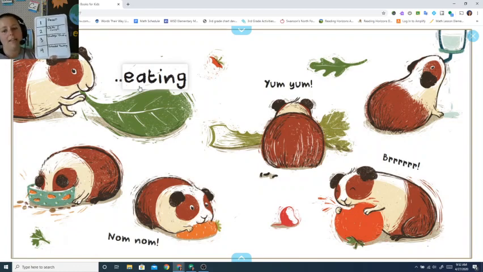I could say that Cheddar is a mouse, Crunch is a guinea pig. Cheddar is skinny and starving, where Crunch is really fat and full, right? Cheddar lives outside, and Crunch lives in a cage. I could compare and contrast a lot of different things. I could also compare and contrast Crunch from the beginning of the story to the end of the story, so I could see how he changes. Right at the beginning of the story, he only cared about eating. He was kind of selfish. Right at the end of the story, he learned how to share and he made a friend. And he still liked eating, but he realized there were other things that he liked as well.